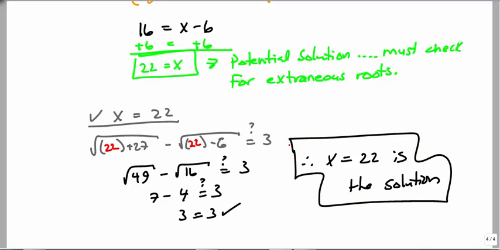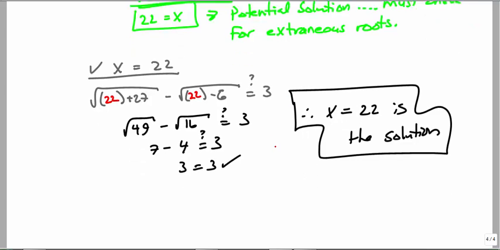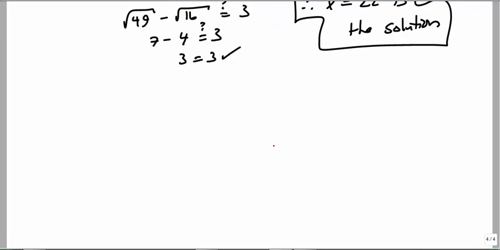But you need to do these problems by hand as well, because we're going to run into some problems sometimes when your solution might be a decimal or a square root sign or something, and your calculator's not going to give you that number, so you have to be careful with that. Let's go ahead and work another one of these problems with the radicals on both sides, because they are pretty tricky.